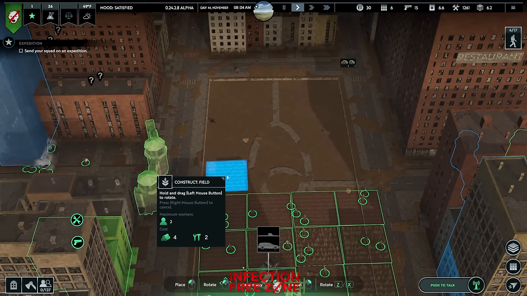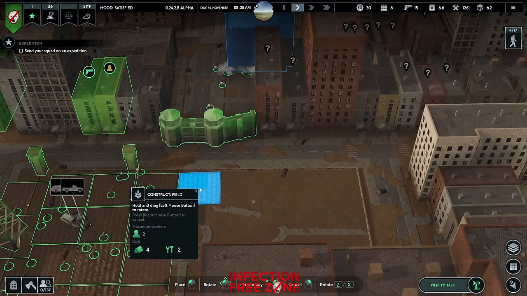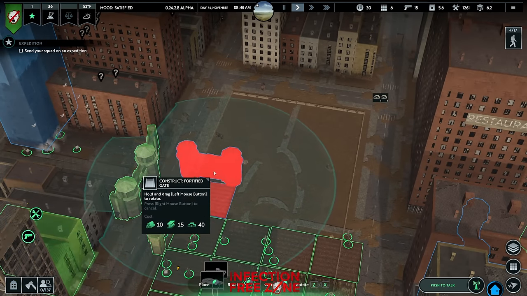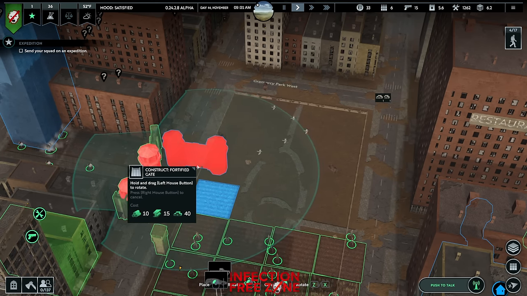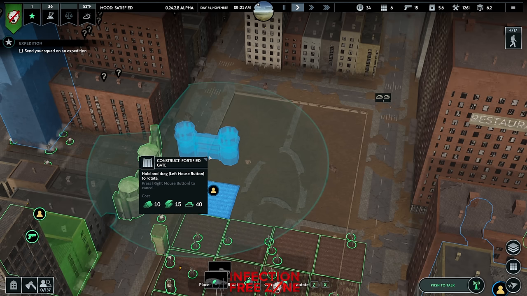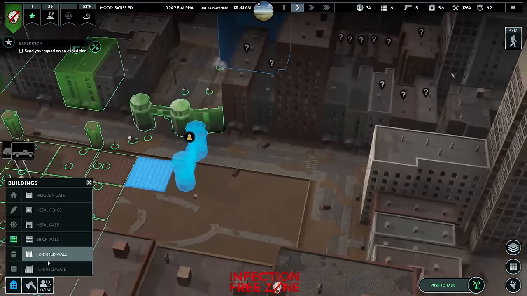Let's see. Cause what I'm wanting to do is we're gonna do it like this. Boom. And then that way I can do this. Get another fortified gate over here. Just kind of double these up on this side. Wanting to do it kind of close to the farm so I'm not filling up my farmland.